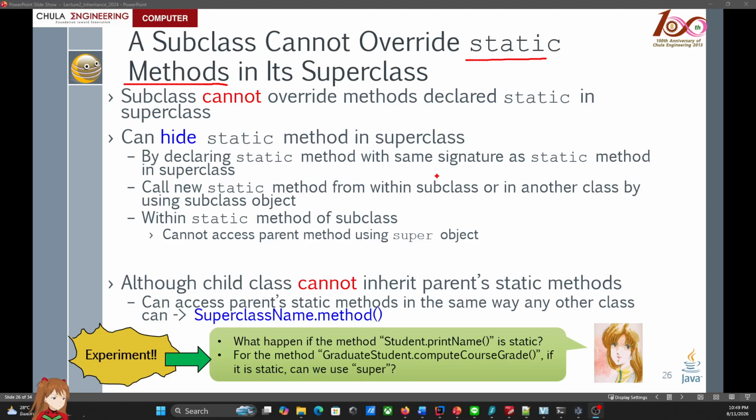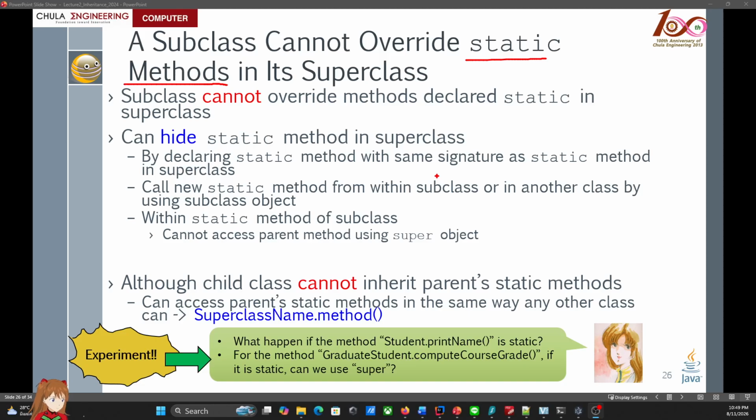So a subclass and its superclass that has the same method with the same signature are actually independent, since they do not inherit. So the subclass does not get the method from the superclass, okay?